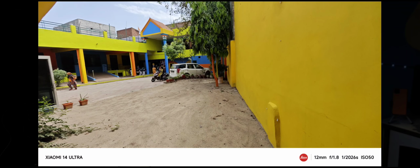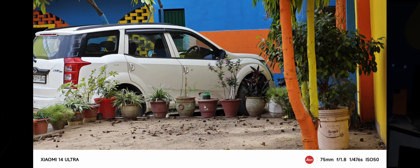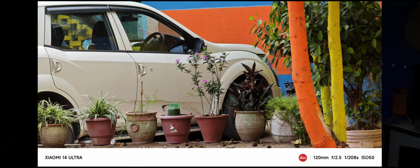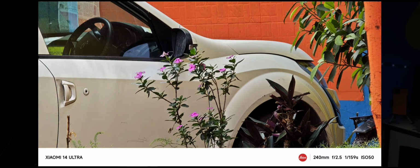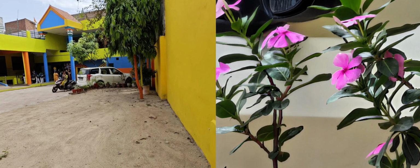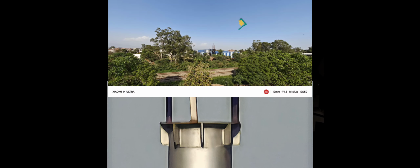This phone has an AI zoom that kicks in after 30x, and I must say that that's really impressive. That AI zoom button is sometimes not visible. The software determines when it can use AI effectively, and when it does, it does it really well. You can transition between your lenses without the color shift. Now that is pretty incredible.